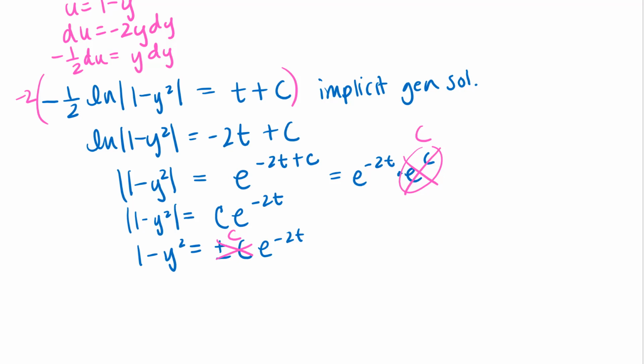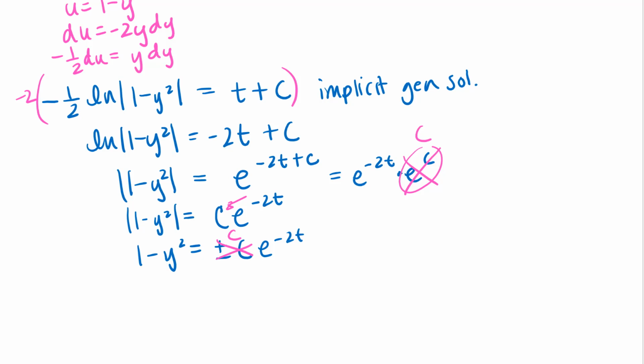Alright, so notice in the step before that, c can only be 0 or bigger in that step because the absolute value bars on the left side force the left side of the equation to be 0 or positive. So therefore the right hand side of the equation must also be 0 or positive to make them equal. In this next step though, I'm now allowing negative c values. So the c I've got in this latest step is different than the c's before. But it helps simplify our answer so that it's easier to think about interval of existence and all kinds of things like that. Alright, let's go ahead and finish solving for y.